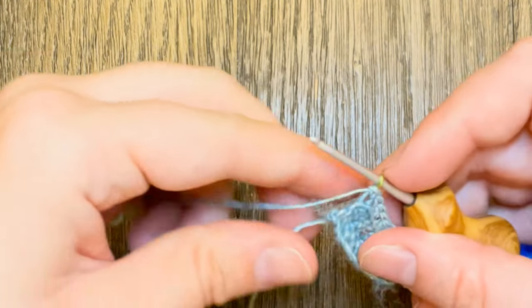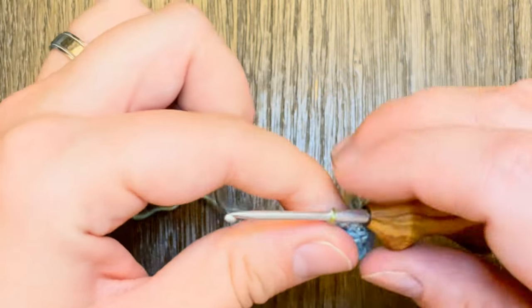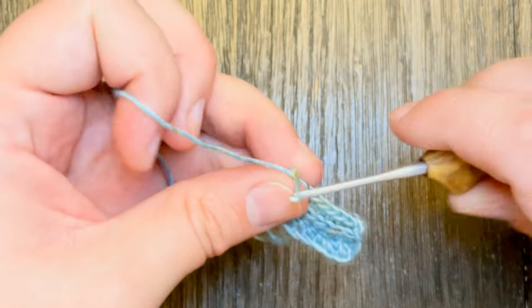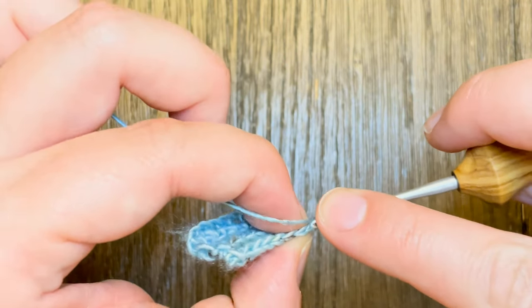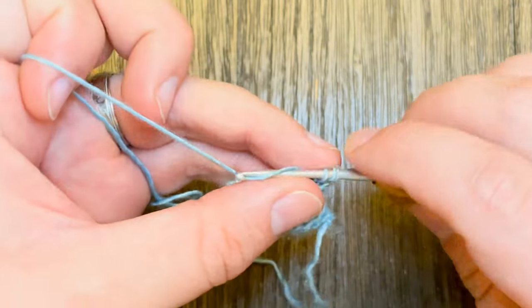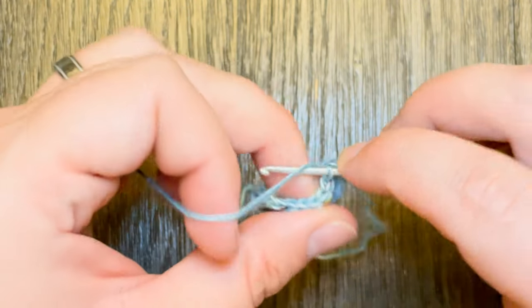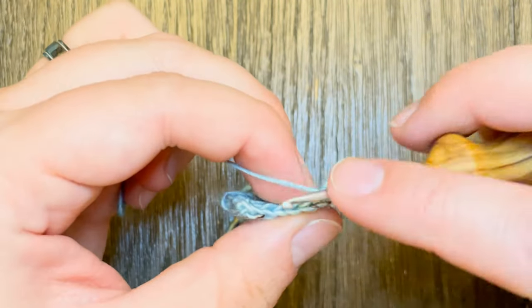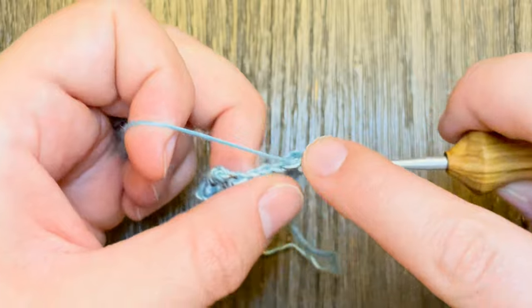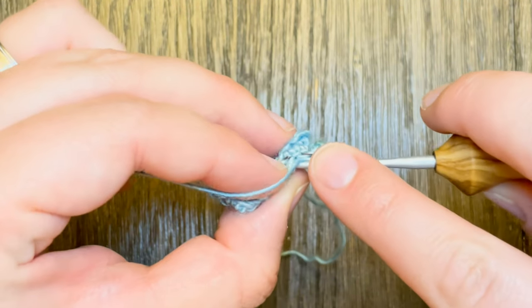Anyway, so now that we've done that, you're basically just going to repeat that over and over again. You're just going to chain one, and just work 9 half double crochets into the back loops only across. And you do that for however many rows that the pattern tells you to. And that's going to give you this nice long strip of ribbing that will look just like the ribbing around the collar of a sweater. It's gonna look so cool. I really, really like that effect.